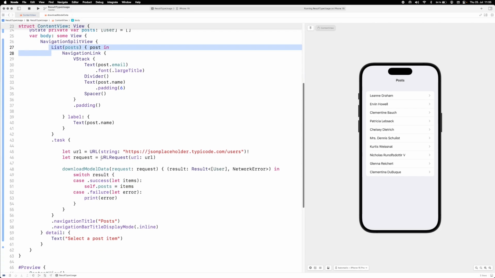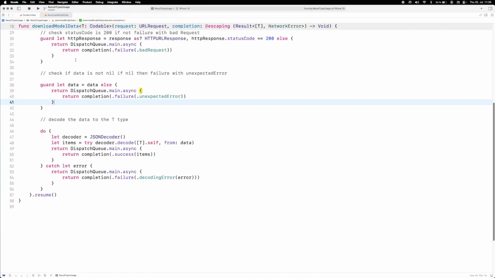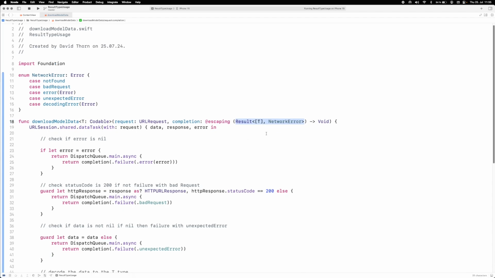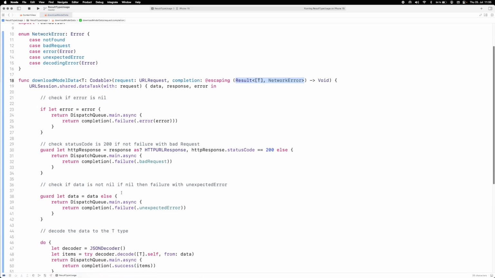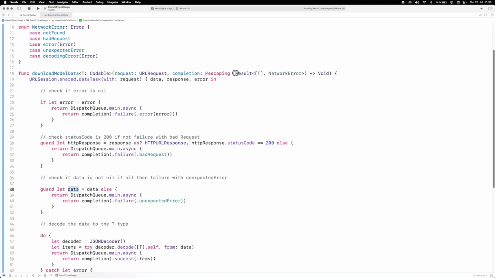All right. With that said, this video is all about the results type. Okay, and that's what we went through in here, to understand how we can pass all of the information, the error, the bad data, whether we got bad data, we've got everything, all passed into one type. And we can do this also with async and await, but I wanted to show you the old legacy way of how this used to be done.